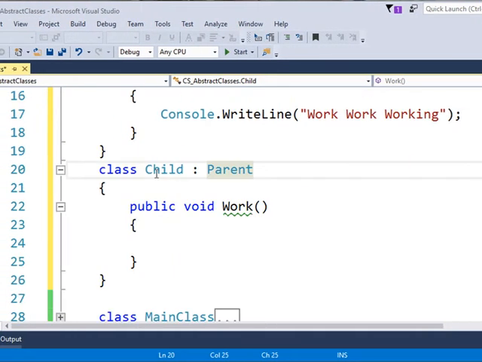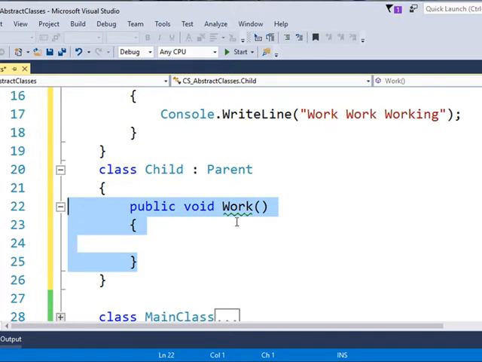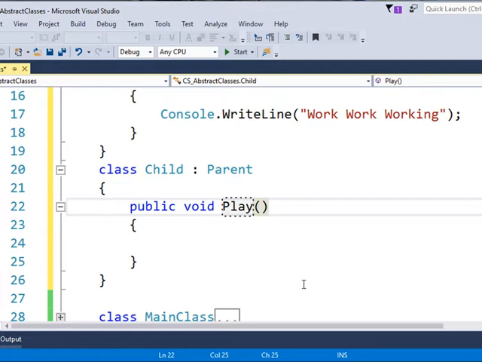So back to my child class. I'm going to change this one.